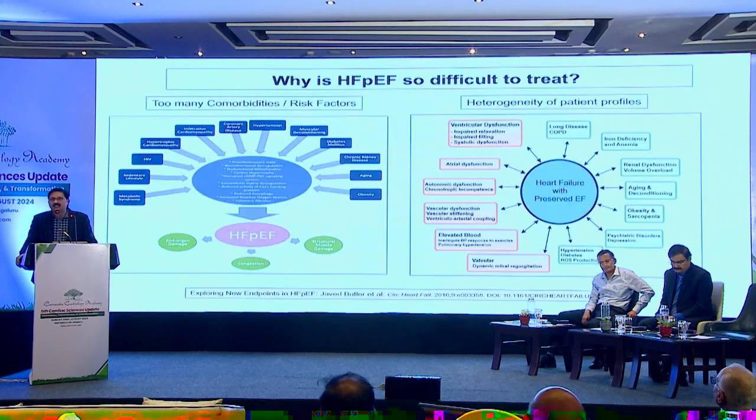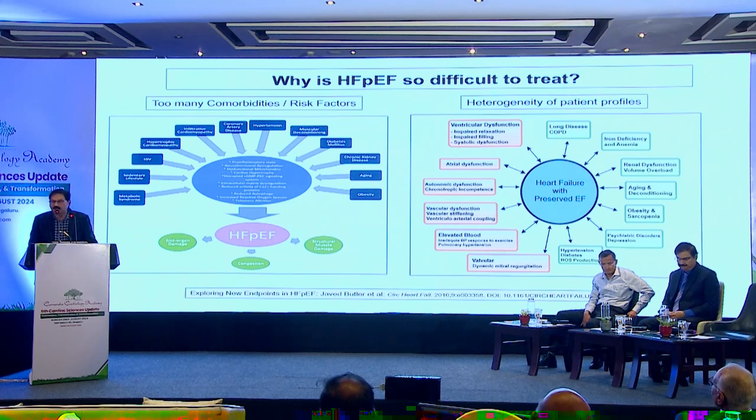It's usually seen in an obese elderly lady with hypertension. Why is it so difficult to diagnose and to treat heart failure with preserved ejection fraction? Because I already told you that there are multiple disorders which can manifest as heart failure with preserved ejection fraction. As we go through the layers, you will find that there is a different problem in every patient, but ultimately when you see the echo, it's all one and the same. So let's unravel this mystery and find out.